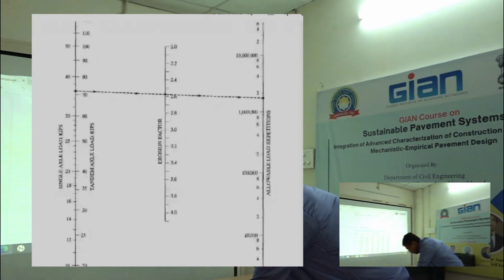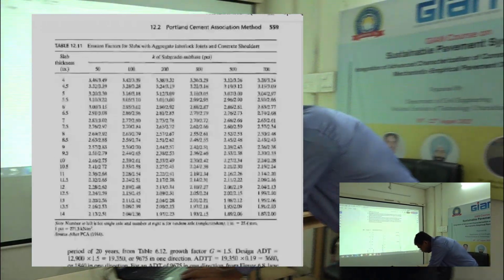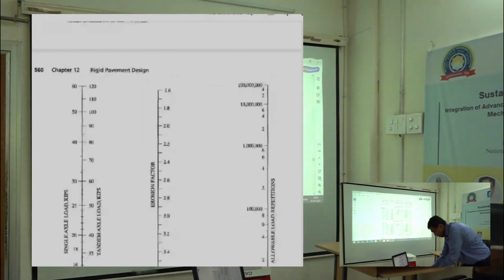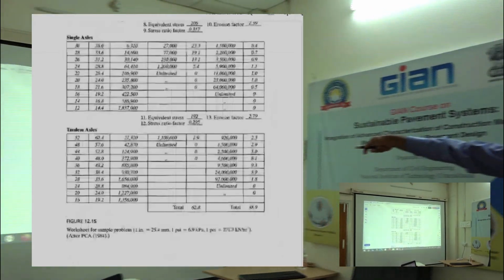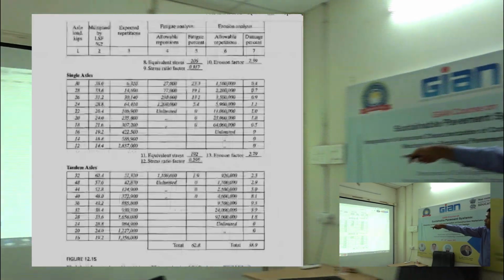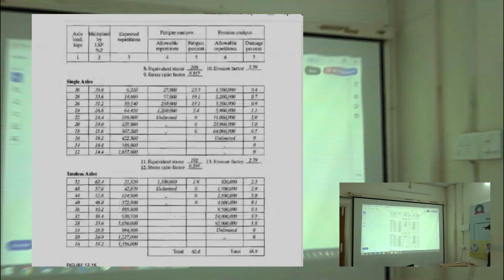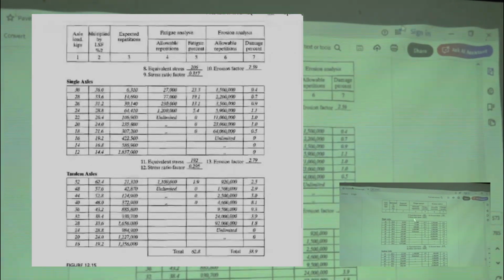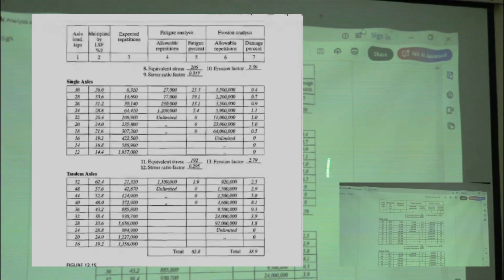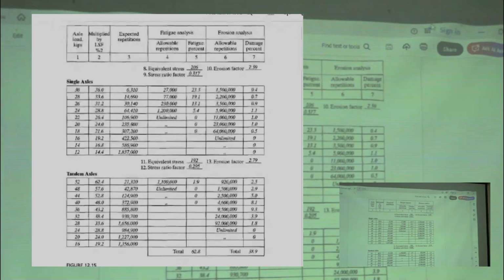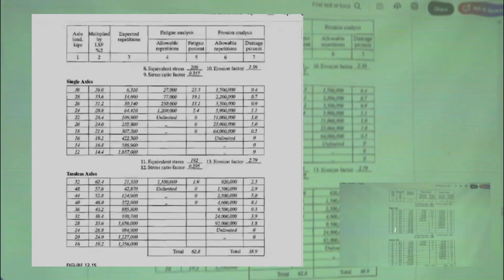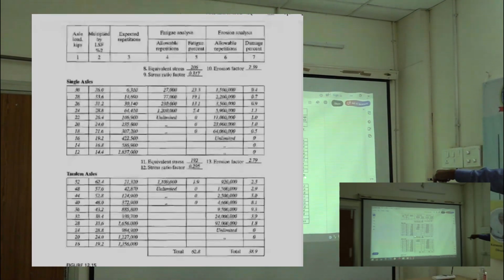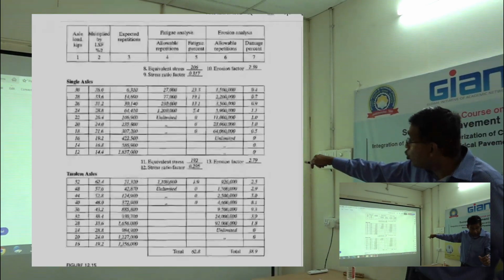Now let's go back to the table. Right here. Now I'm at the table. So this still brings everything together. Right here, for the single axle, I use my table: 6,010, 27,000, 64, 1.2 million, and then after a while it becomes unlimited. Same thing here, it becomes unlimited. So you do it for single axle, you do it for tandem axle. Same logic. But remember, the stress factor has changed. Remember the two numbers. Erosion factor has changed for tandem axle, right?